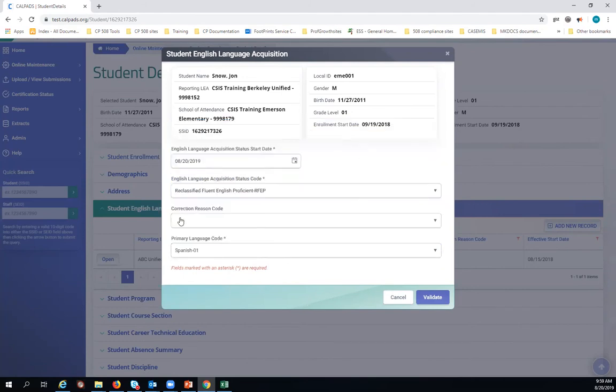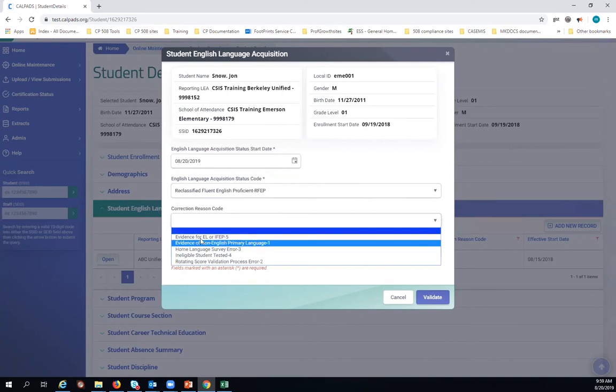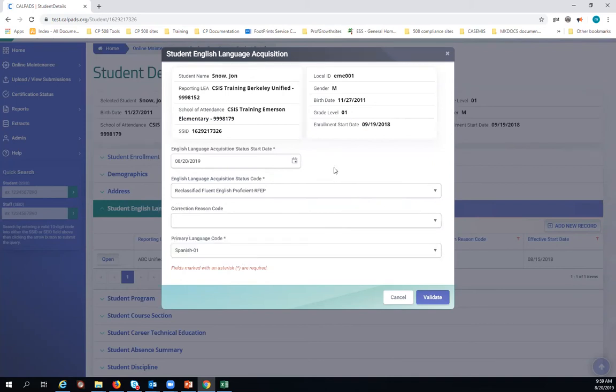Notice you also see the correction reason code. This is not a required field because this field is only used when submitting a status that is out of sequence. We will discuss this in a few slides after this demo. Okay, so let's first assume that we're just reporting an RFEP record.